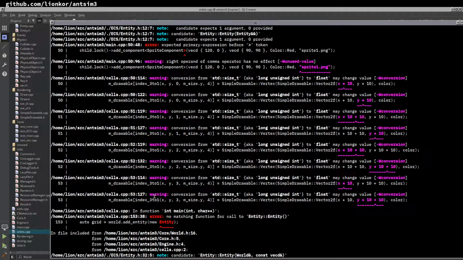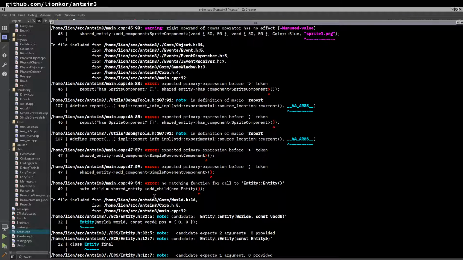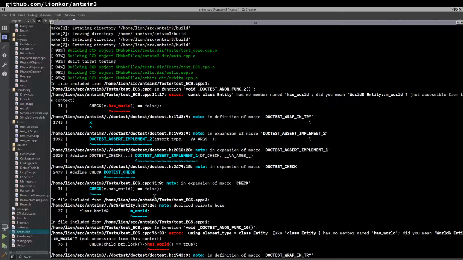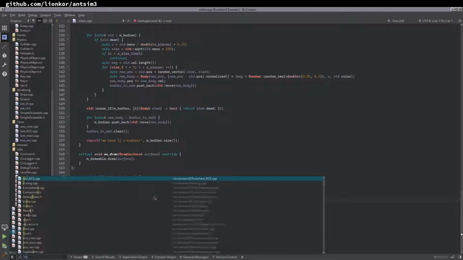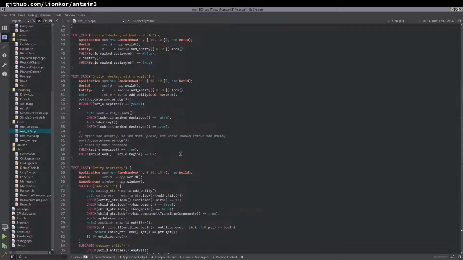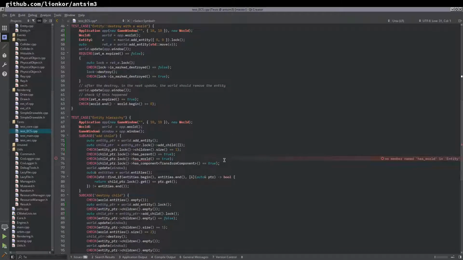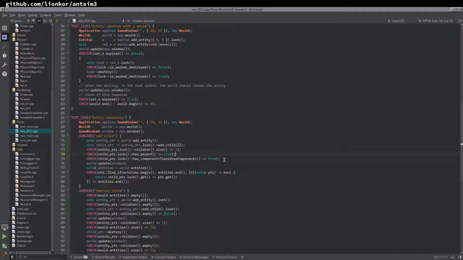Oh, great. My god, what a horrible language. Test ECS. Where's the error right there? Goodbye. We don't have that method anymore. We don't have this method anymore.